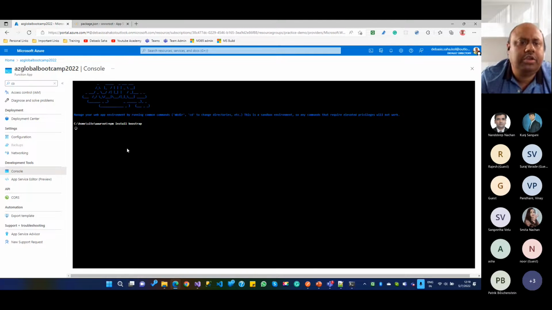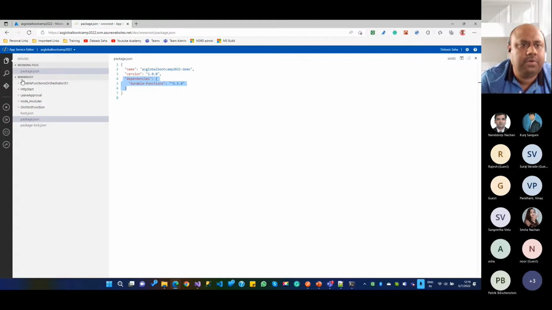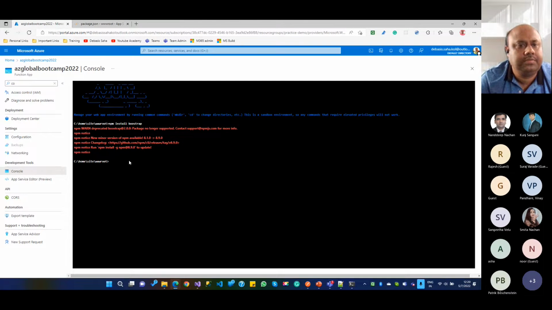If we install it, it automatically installs bootstrap under the node_modules folder, and adds the related packages, and accordingly it's installed. So this can be done.